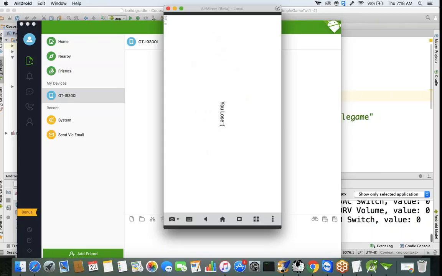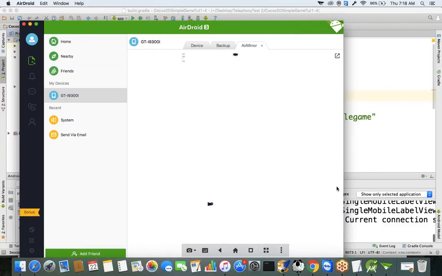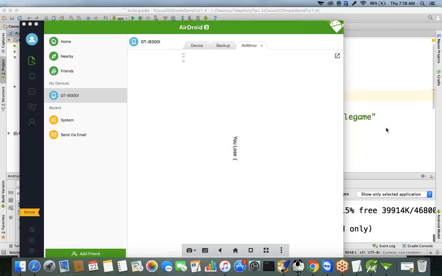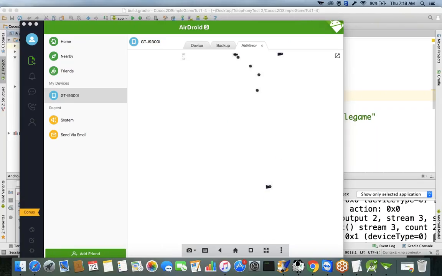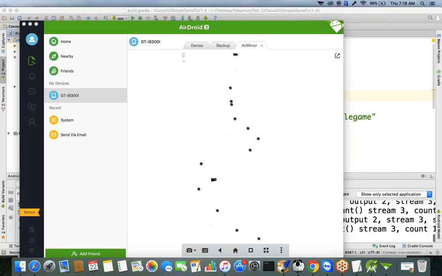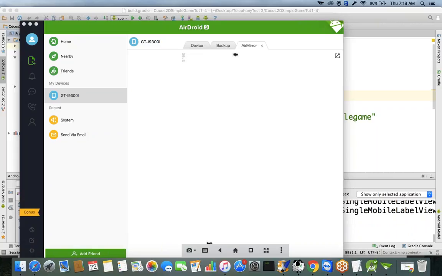Okay, so we downloaded the sample project. The project contains this game code. Meaning once you touch, you'll get these objects. So the sample project we imported contains this game code. Now what we have to do is modify this according to our requirement.